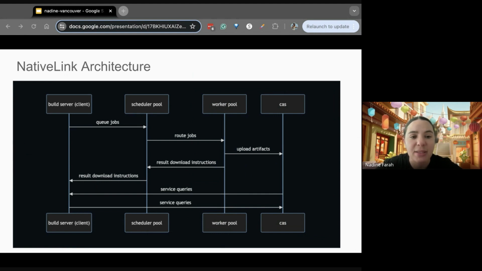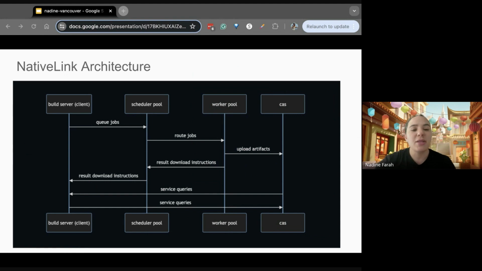And then you have the CAS. This is just the storage. It just stores the build artifacts, and it ensures that once a build artifact is created, it can be reused for future builds. And the importance of this is that it avoids redundant compilation and linking. So the storage system is essential for caching, and the caching is actually one of the ways that you can reduce build time and also save on huge resource usage. And I'll talk about this flow and how this happens and why that is.